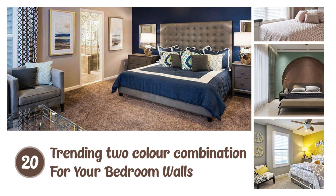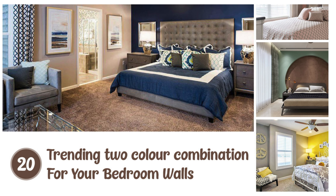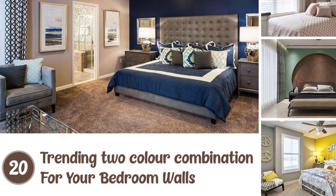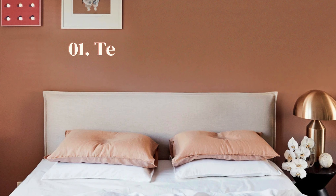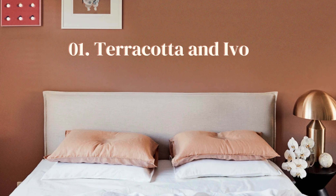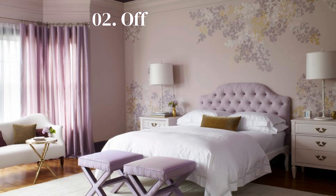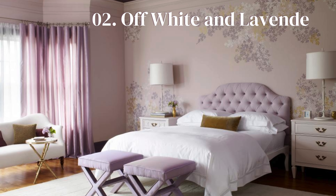Gharpedia have created a list of the 20 best color combinations for bedroom walls as your ready color guide to decor your bedroom and for radiating a positive vibe. The terracotta and ivory color combo creates a rustic look and goes wonderfully well with wooden furniture and mono-colored upholstery. Off-white and lavender both create a winning match for the bedroom that translates into stability, peace, and balance — undoubtedly a winner for relaxation.